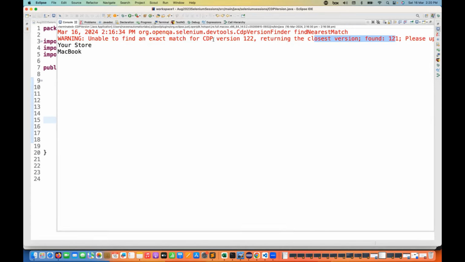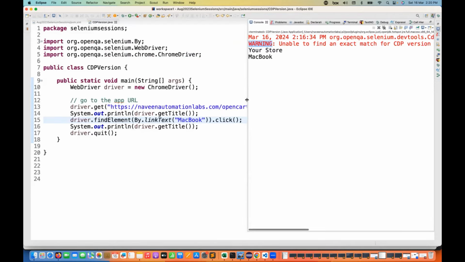So why are we getting this warning? First of all, this is just a warning. This is not an error or any kind of exception in your code. It is not coming because of your code. It's coming because of the version that you are using for Selenium, right? So don't think that we are getting an exception or error, which means there is a problem with our code. This is clearly written here, March 16 is today's date, and the warning is just a warning message on the console, nothing else about it.